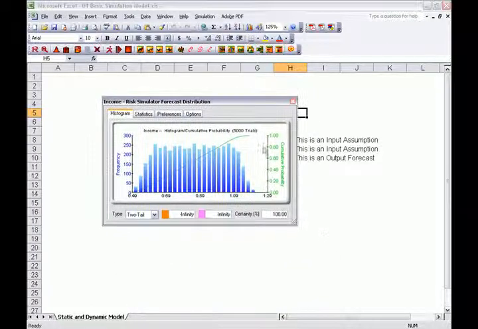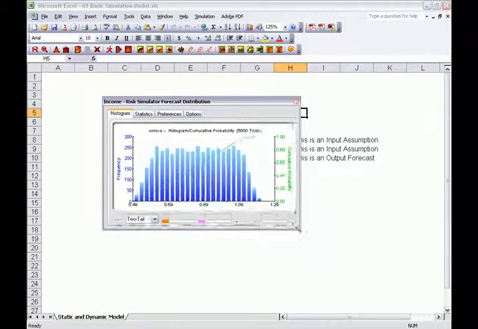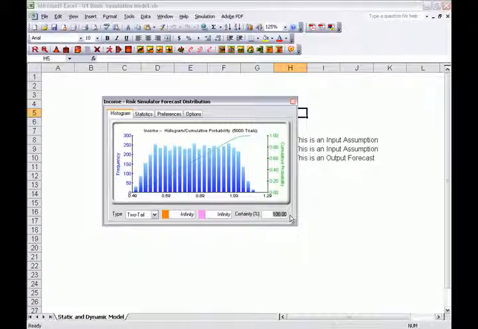So what we see here is a nice Risk Simulator forecast distribution chart, which you can resize if you wish. I can type in here 90, hit tab, and it will create 2 lines in this case, which means the area in this body is 90% certainty, or 90% probability. So it's a 90% chance you will make between 54 cents and $1.08 in this case.